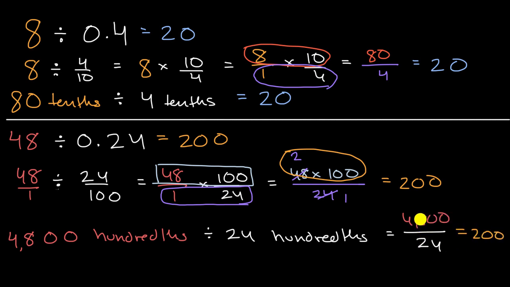And if you just got to this point, and if you said, hey, how could I work on this? You could just say, hey, let me divide the numerator and the denominator by 24. You could try to re-express 4,800 as 48 times 100. Or you could even say that 48 is 24 times 2. And then you're going to multiply that times 100 to get to 4,800. And then the division is a little bit more straightforward. But the big picture here is to realize that dividing by decimals is not some mysterious thing when you think about it in terms of place value or when you think about it in terms of fractions.